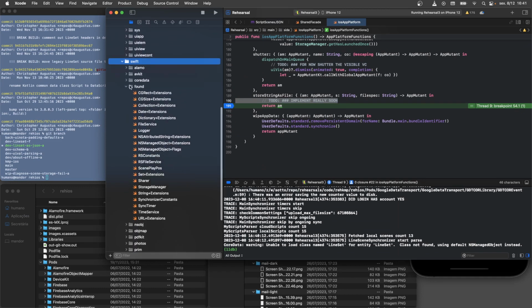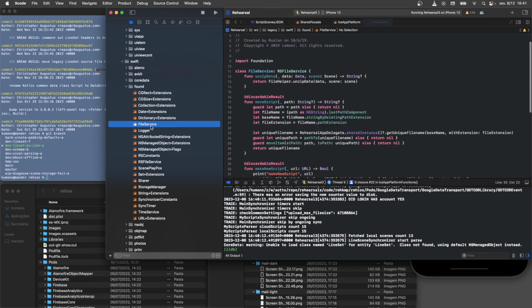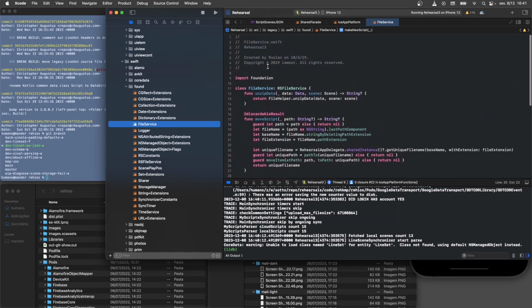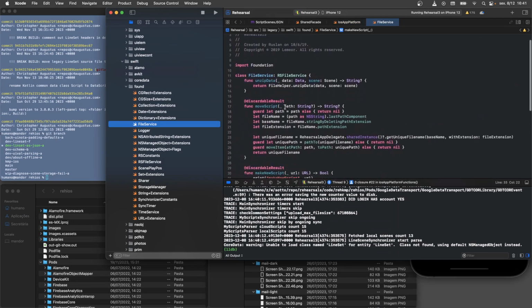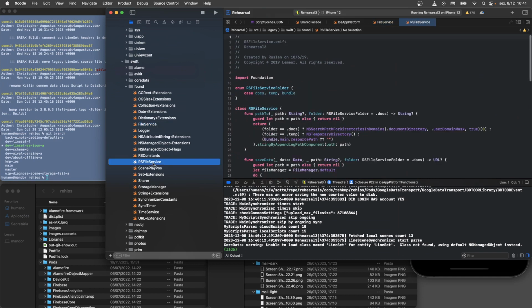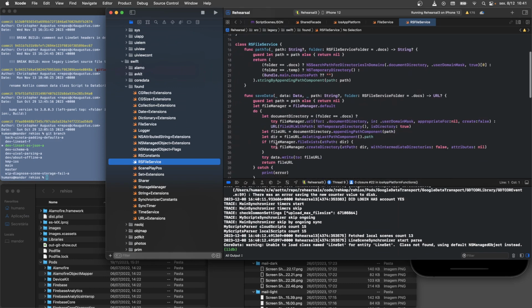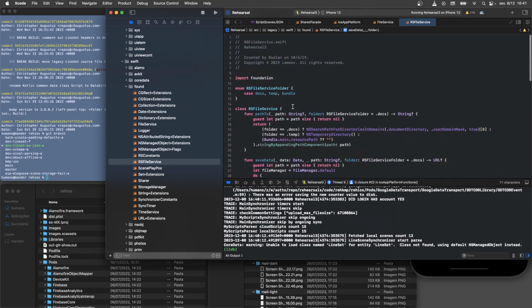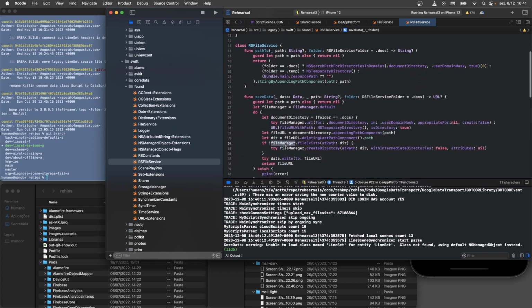This is just stuff based on the foundation, so it's fairly rudimentary. In this case, you can see there's a file service. Legacy code I did not write. Ruslan wrote this. File service is a subclass on RS file service, which is also in here. And RS file service does what looks like just basic file stuff. Okay, there's a file manager. Is that within the foundation, or is this yet another class?